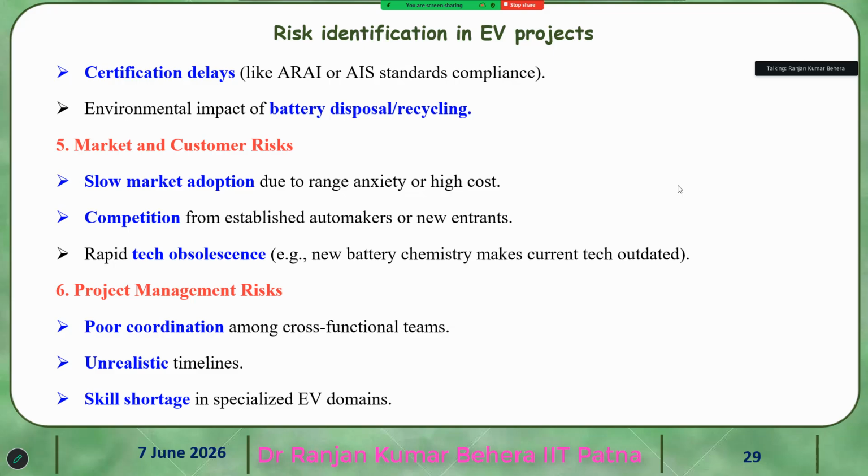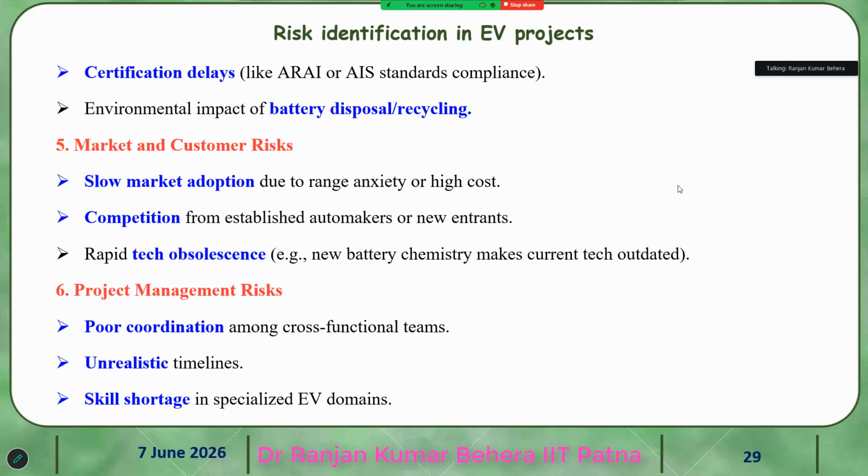So your 400 kilometer range may not suffice. If range anxiety comes, then it is very difficult to take an EV all the time. People are now very doubtful and fearful about where to keep, where to charge, how to charge, and what the details are. Many times it is also the high cost.